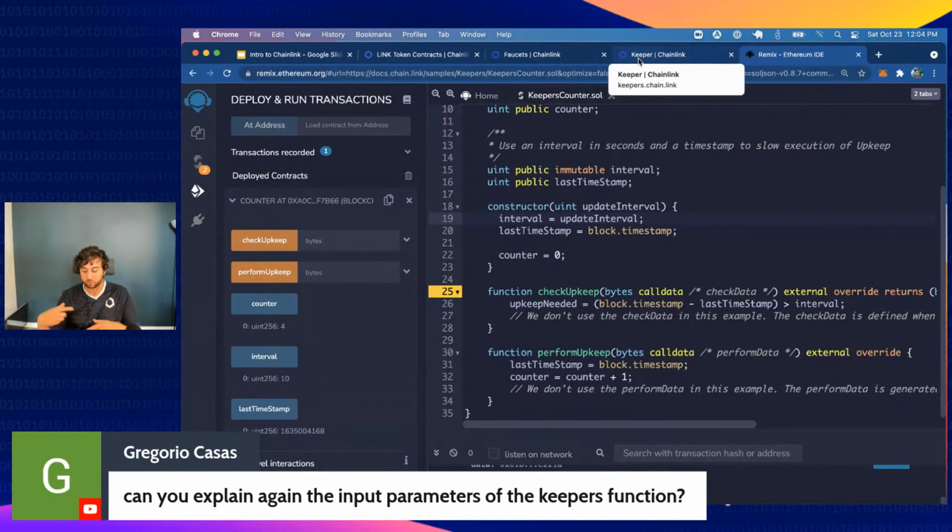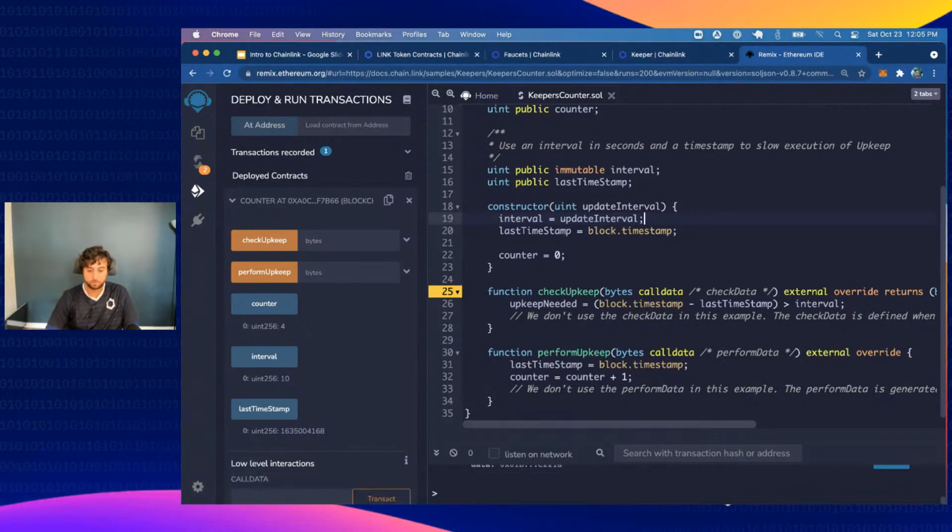Then the keepers will start the check upkeep with different initial conditions, and can even use that data to do some cool stuff, and then pass that data on to perform upkeep as calldata. So we can make one contract, deploy it to the blockchain, and then have multiple upkeeps that start with different initial conditions and maybe even do different off-chain computations. Awesome. Great questions, guys. Let's move on.